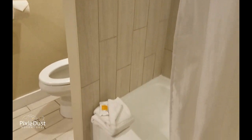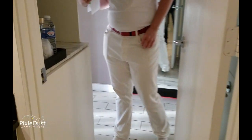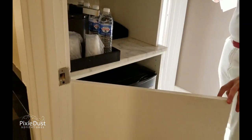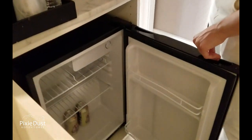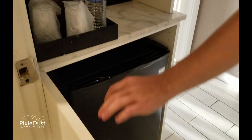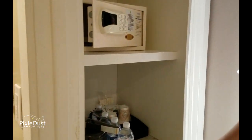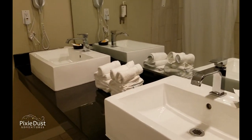This one actually — the mini fridge has a little door that opens up on it. I think that has to do with the building's renovation status. The other one was open; this one has a little door and has a little bit of stuff stocked in there. It would be properly stocked when guests arrive. Because this is a deluxe room, the deluxe fridges are always going to be stocked.